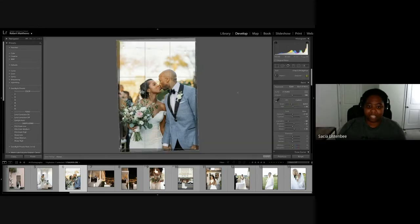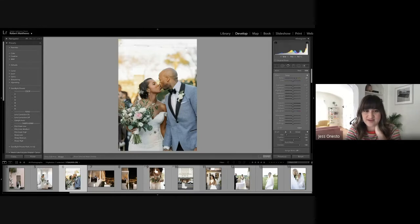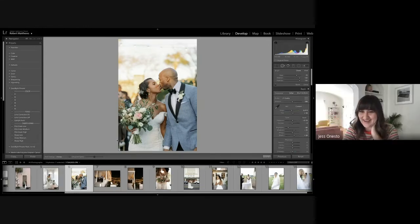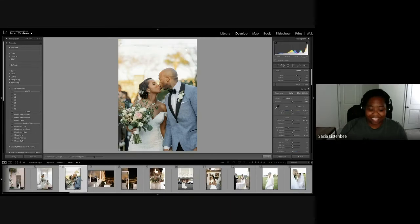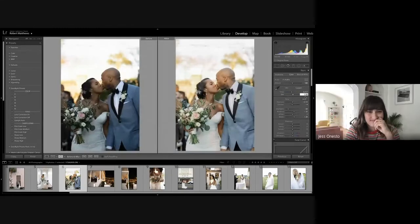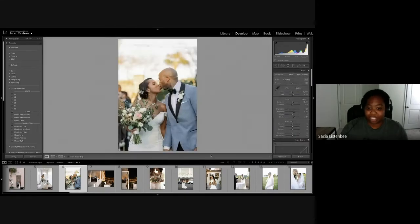Probably something along those lines. Yeah, I think people often forget, they think as long as they get the skin tones right on the face, the rest of the body doesn't matter. Yeah, you have got to. Where did it go. Okay, so now you can see a little bit more there. Pop. Yeah, you're right. People don't check shoulders, they don't check hands, they don't check elbows, all these places where the light's not hitting well can throw off the skin tone completely. It is definitely not just the face.